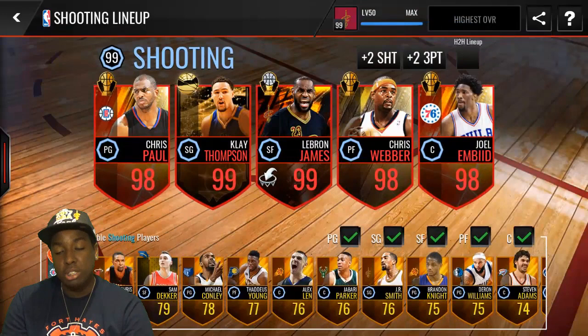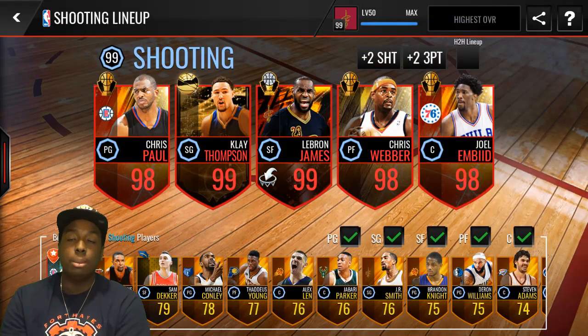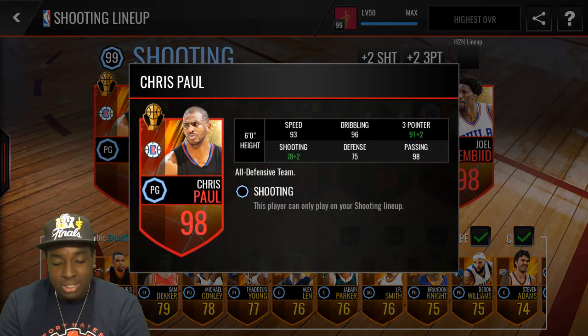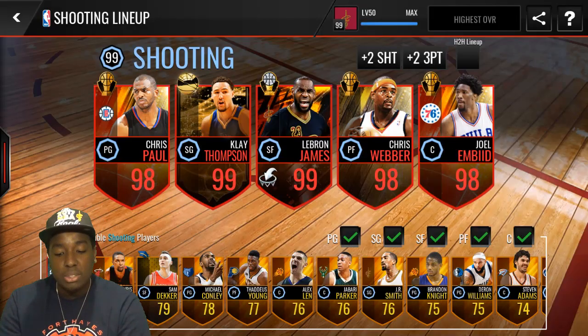We have the 98 Chris Paul. We used to have that 97 Chauncey Billups, but I went ahead and picked up this Chris Paul. This Chris Paul is nice. 93 three-pointer, 93 speed, 96 dribbling, 98 passing. So great stats for a point guard.